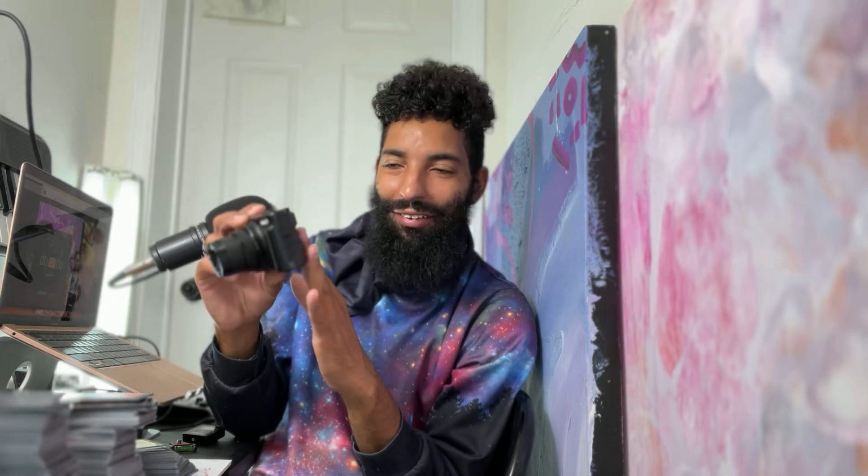I know that there's plenty of other ways you can cut camera gear, but the autofocus is great. The stabilization is great. The flip out screen is great. The quality of the footage is okay. If we were to rate the footage between these cameras, I think iPhone would get maybe a B minus, a C plus. This would probably get a solid C minus, it's almost a D, but C minus. The quality of the footage is not that great, but you also can zoom in a ton, which is great.